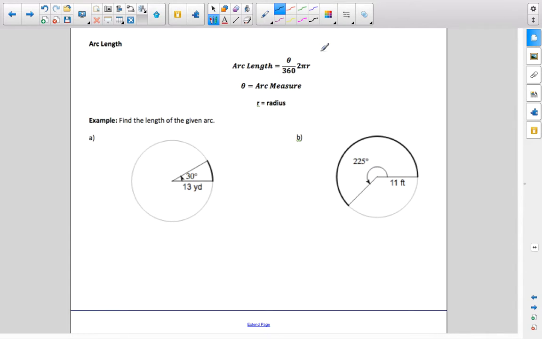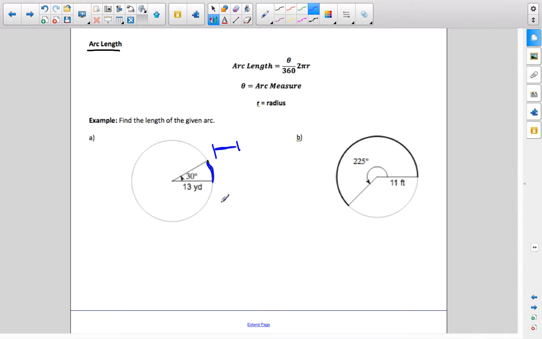The second half of our notes is how do we find the length of the arc? Okay, I'll pick a different color here. How long is this line right here? So if we straightened it out, how long would it be from here to here? That's what we're trying to find out. So we want to compare that to the total, which is known as the circumference of the circle.